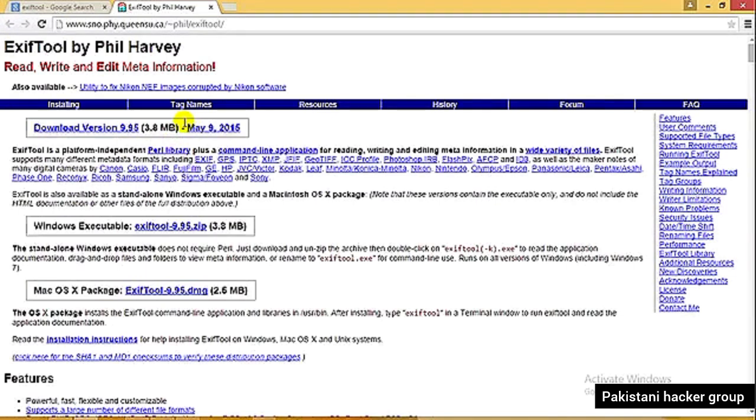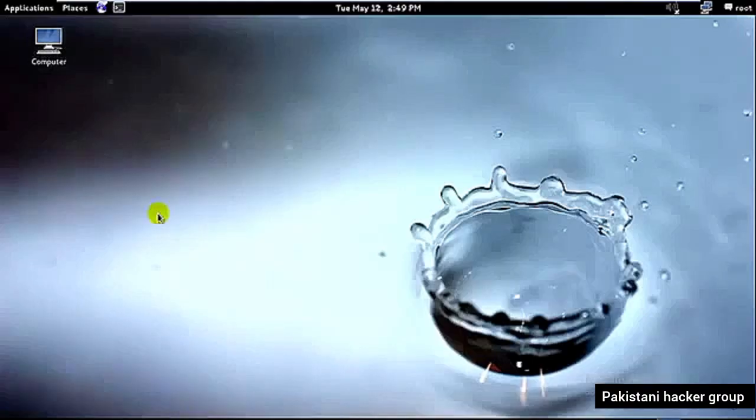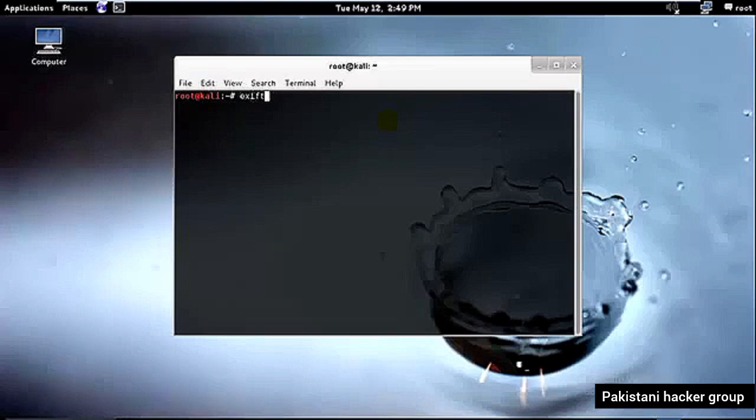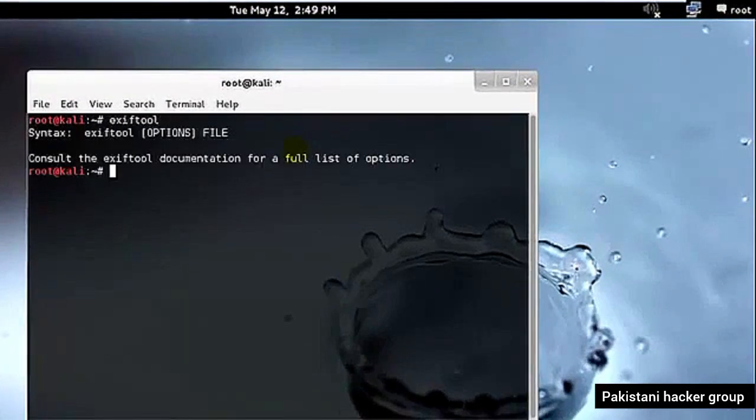So it doesn't matter where he got the image from, a website, USB transfer, or WhatsApp, people sending it over there. It's just a matter of time, he needs to have that image and this EXIF tool, and he can get all the information, such as where you took it from. And I think that probably we have EXIF tool over here. Let me check if we have it already installed in Kali Linux.